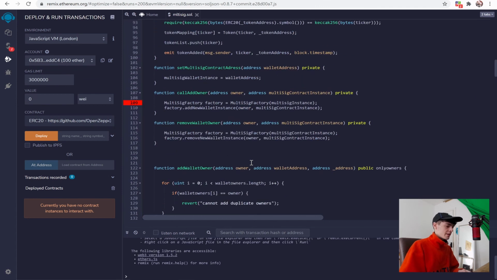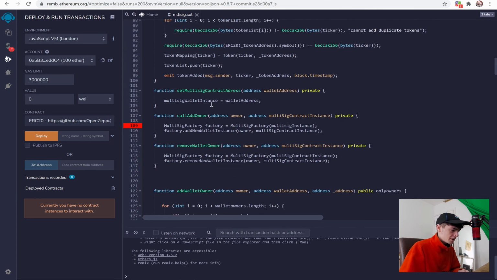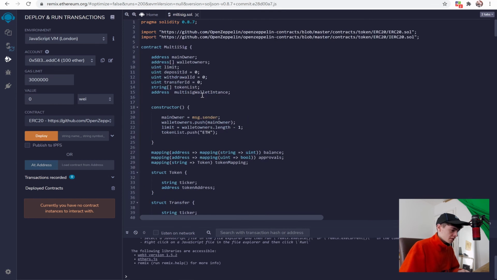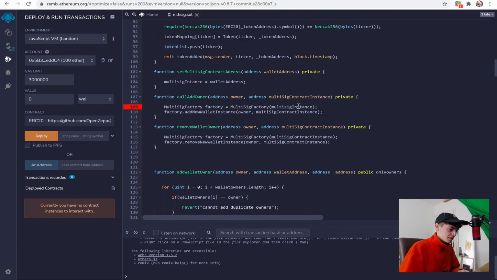And if we save that, I have an error up here, and that's because this should be called multisig instance, because we want to make sure that this address here is the exact same as the address that we're initializing here. So sorry, I should not call this wallet instance. I should just call it multisig instance. And then just to make sure these are spelled correctly, I'm going to swap them out here, and swap it out here like this as well. And boom, that's going to compile now.